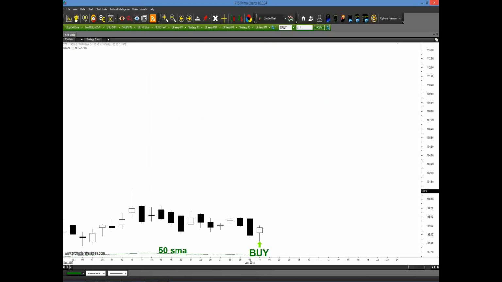Do we know how much higher? No, we have no idea. It may go up 1 point, may go up 5 points, may go up 10 points. We don't know. But we show you in the course different exit points, different points in which to move your stop to unchanged, different ways in which to track the trade. How you decide to use it is entirely up to you. We're not going to tell you where to get out. We're not going to tell you how many shares to trade. It's your call. We're just sharing with you all this important information.